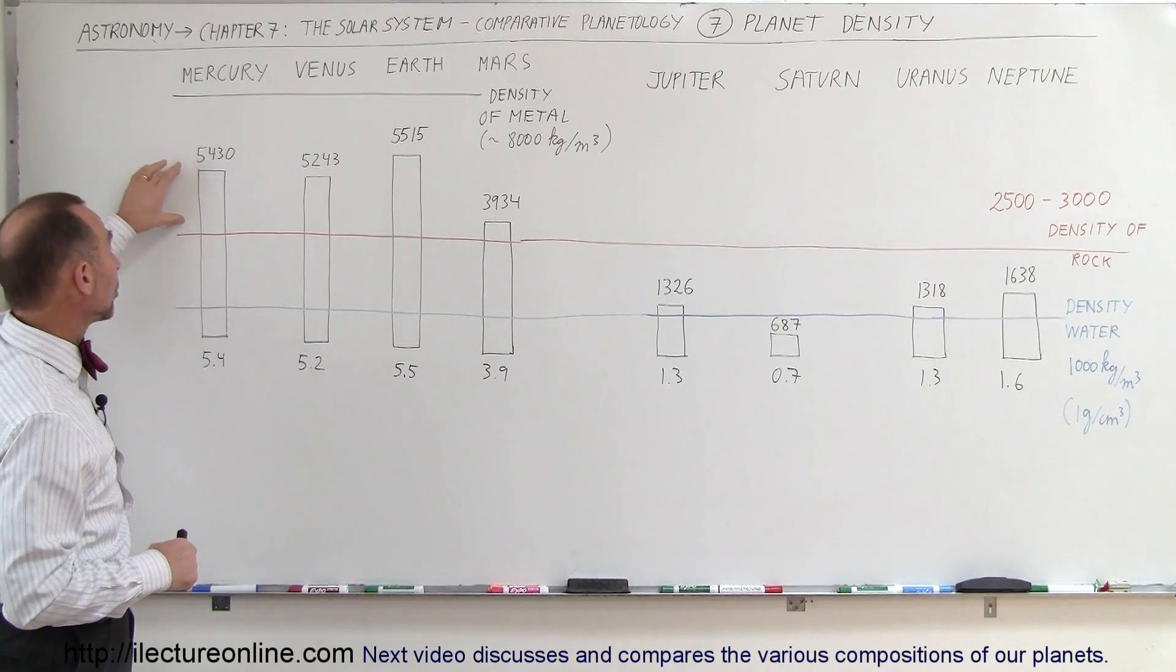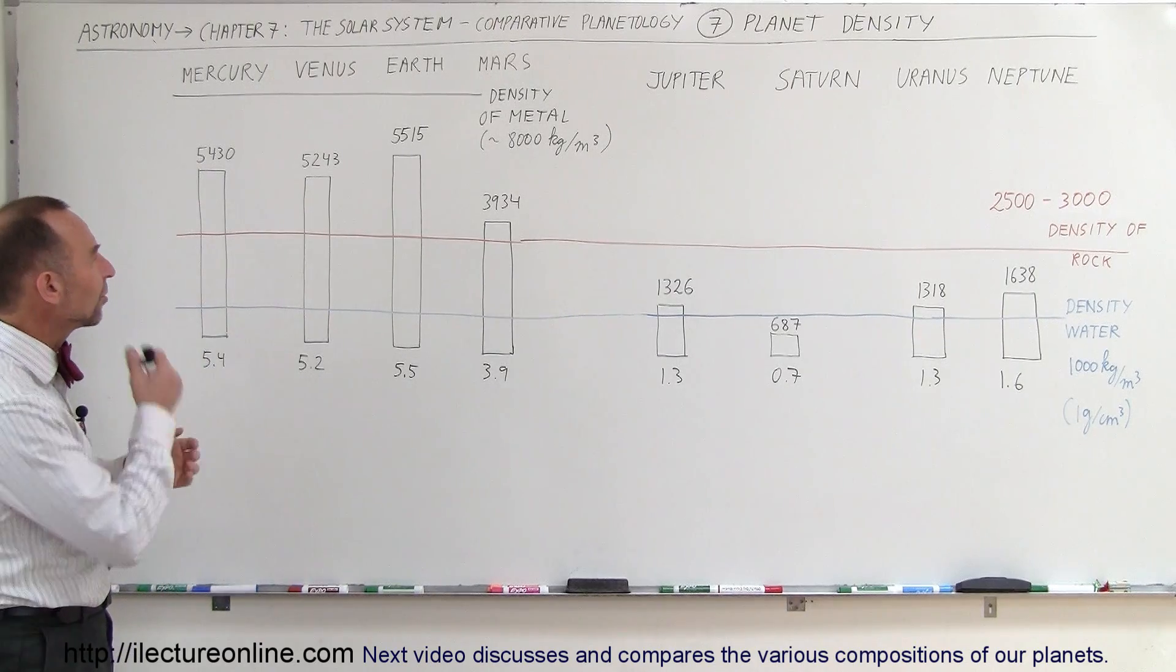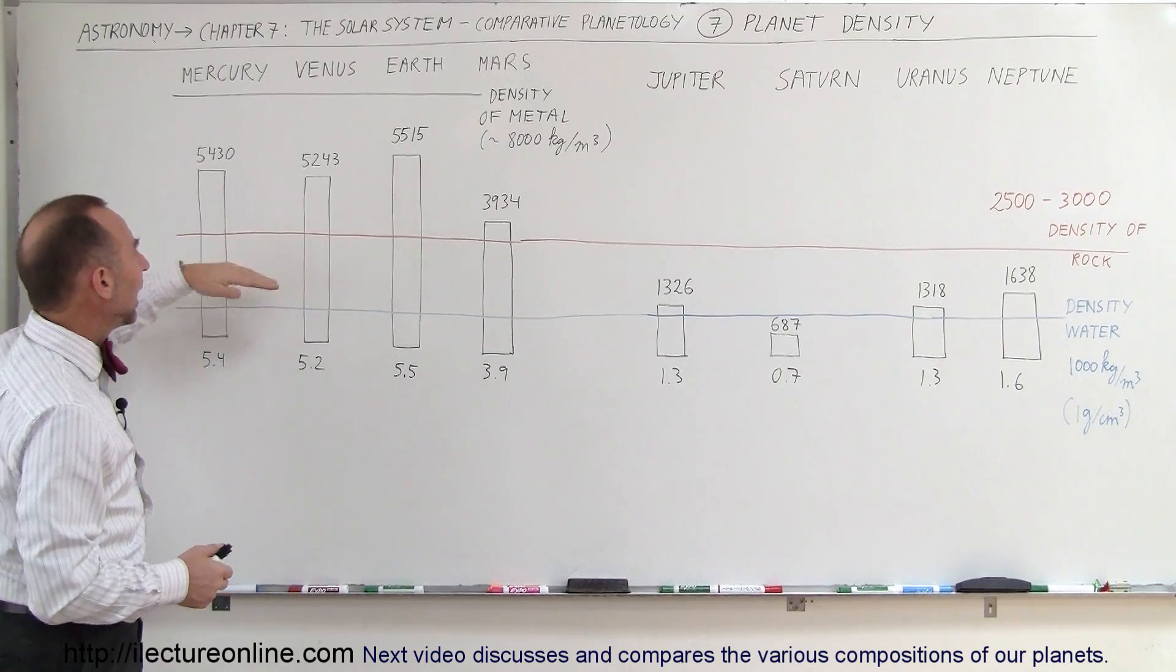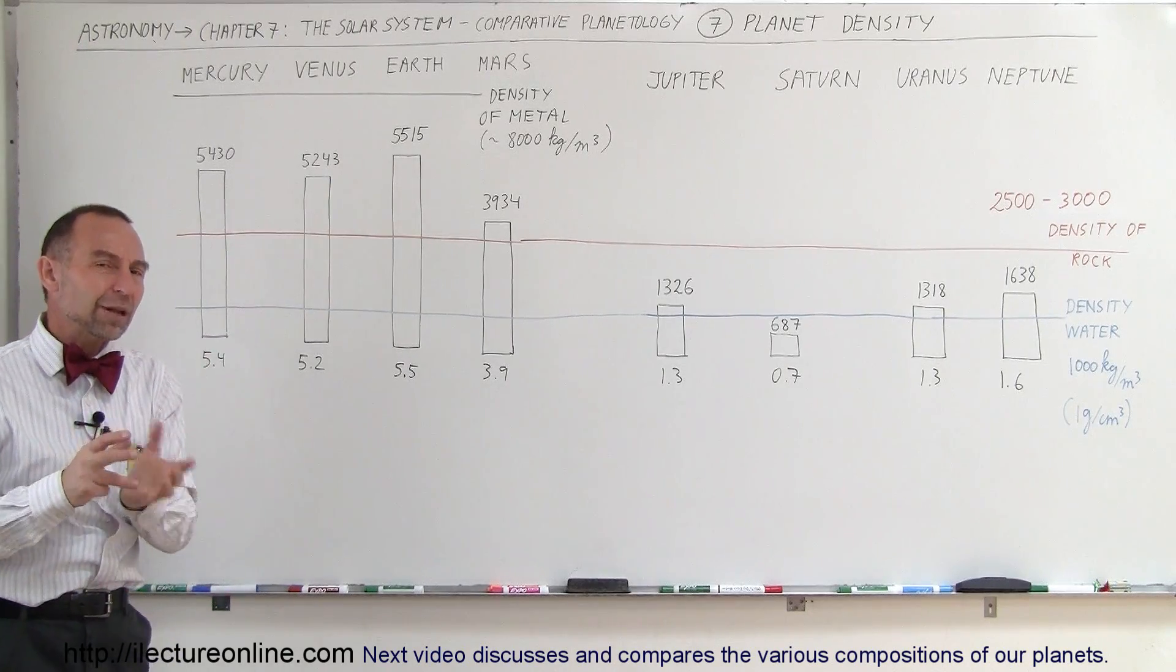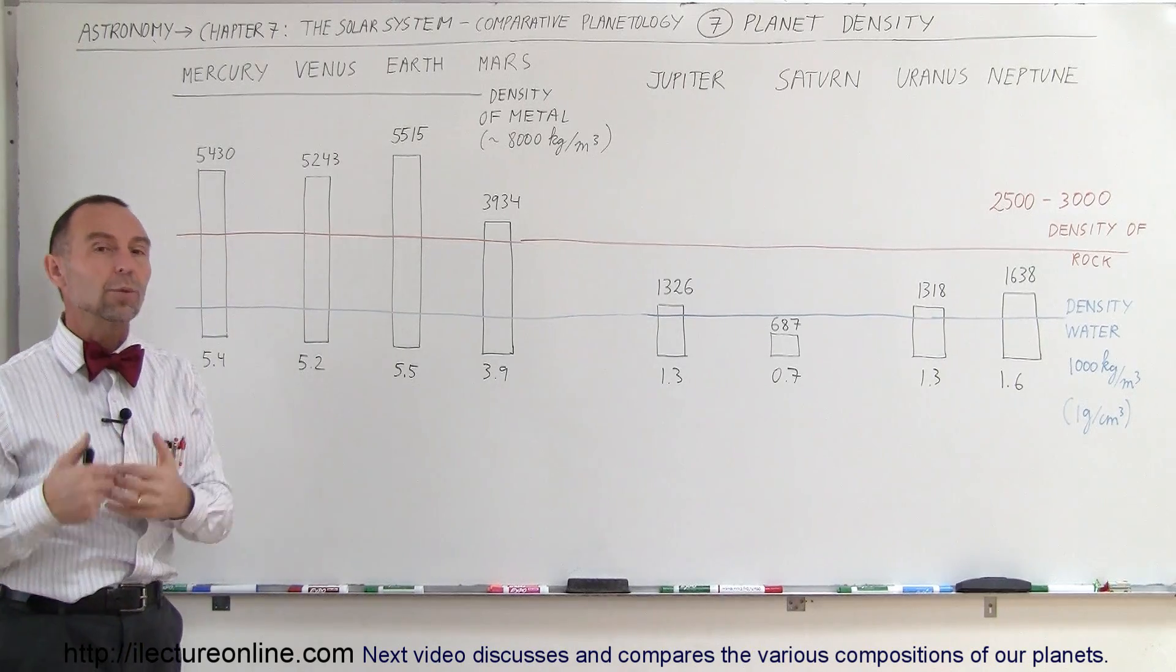As a matter of fact in the case of Mercury, Mercury is actually made of about 70% metal and only 30% rock. And you say well how can that be if the Earth has a greater density and Earth has about 50% metal and 50% rock. How can Mercury have a higher percentage metal with a lower density?